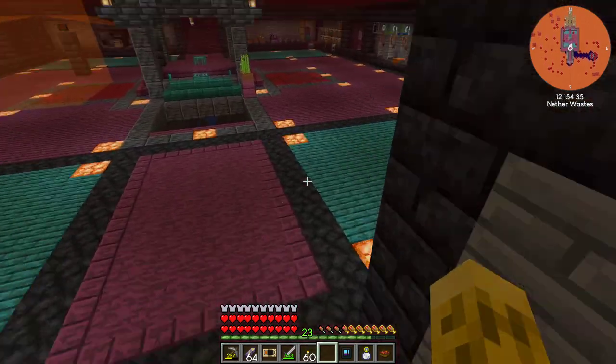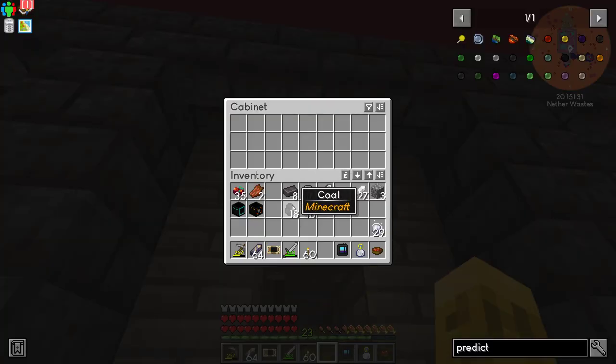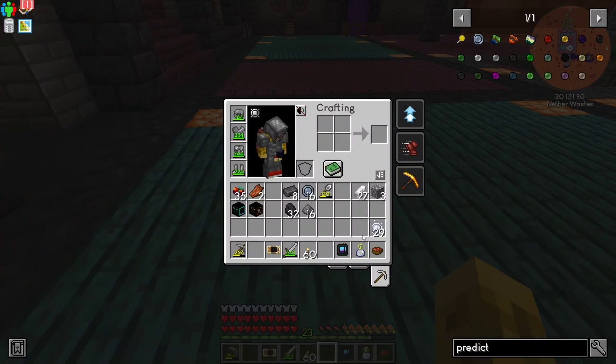That's the noisiest area. Every time I go over there, I'm just like, ah! Where did you go? Wait, I grabbed coal shards, right? Oh, there they are. I know I grabbed them. All right, just need to get up to 32 here. One more, okay.